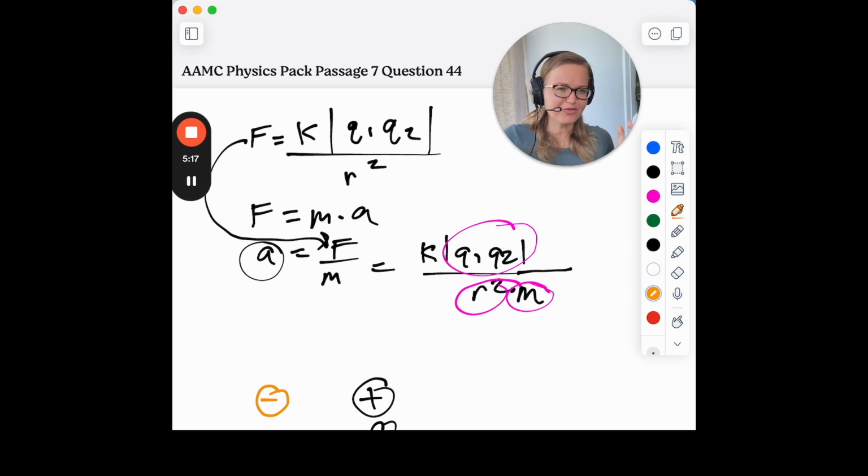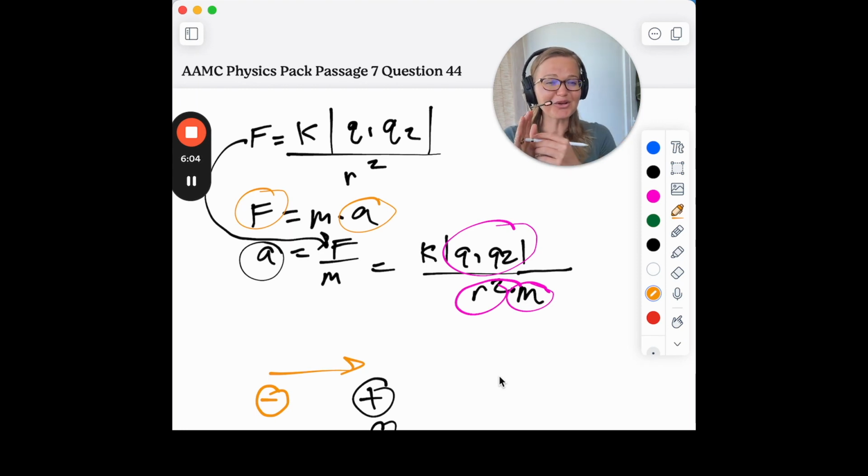So we know that there's a force at play here, right? There's always going to be a force between opposite charges. And therefore, if we have a force at play, we know we're going to have acceleration. So we have acceleration, and then we just have to decide which way is our acceleration going to happen. Well, we know that opposites attract. So that negatively charged particle, it's going to go towards our positively charged particle. So our answer here is answer choice B for me, which is that negatively charged particle is going to accelerate towards that positively charged particle.